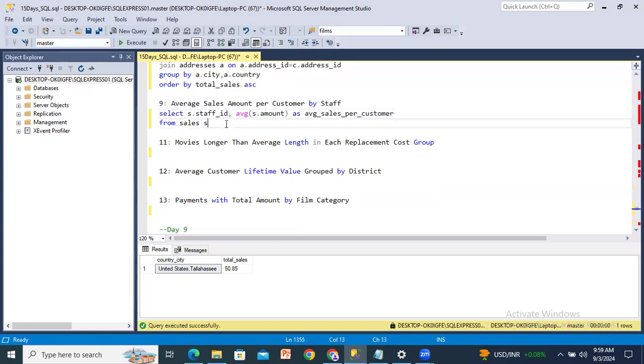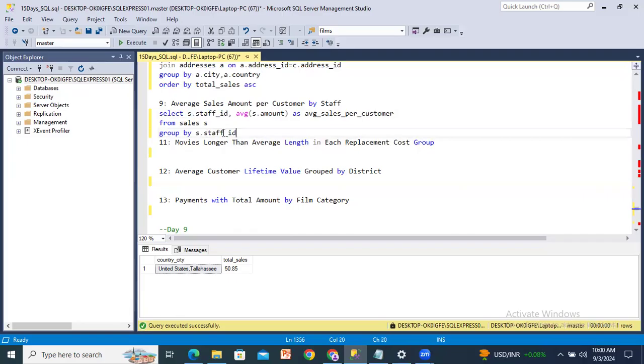Okay, the from part is done and I have written the average in the select part. Now we have to write group by S dot staff ID.